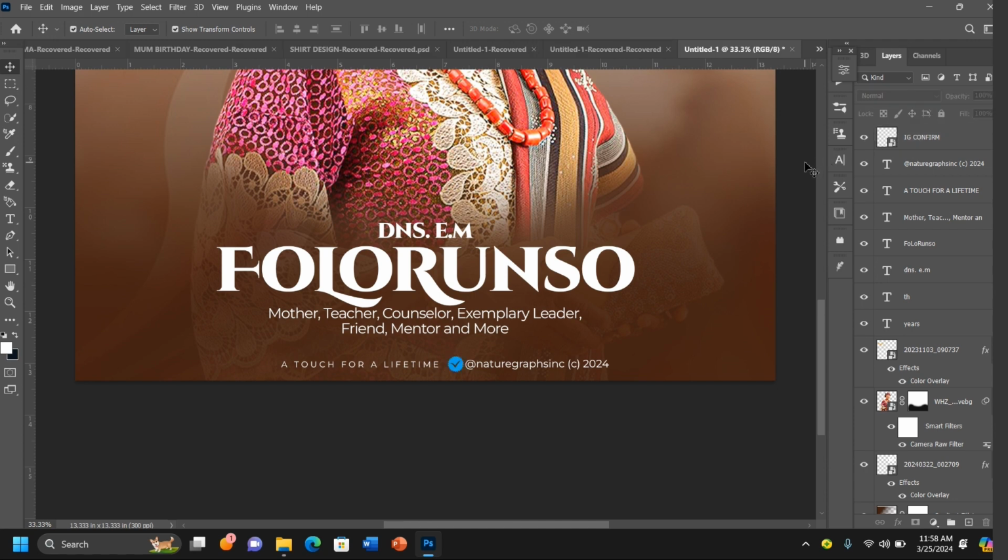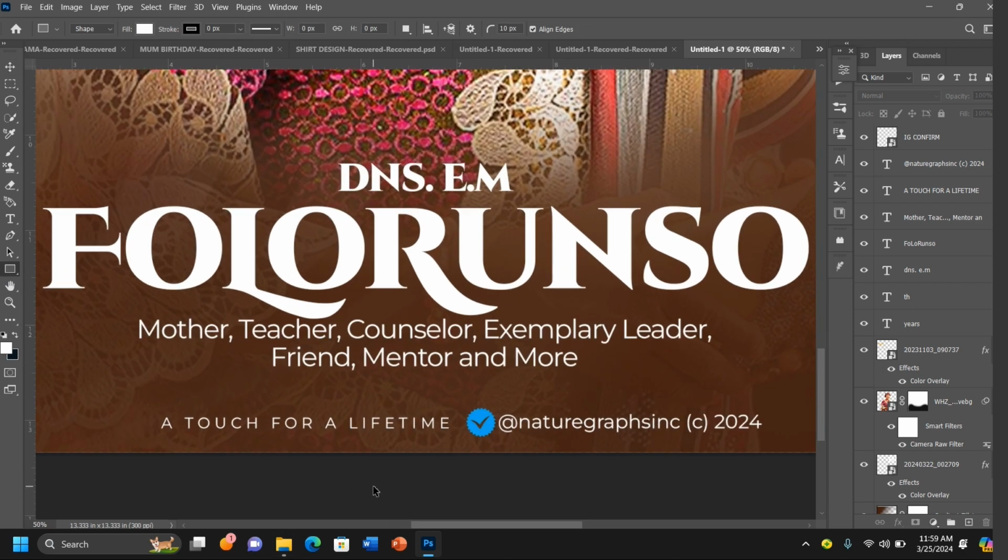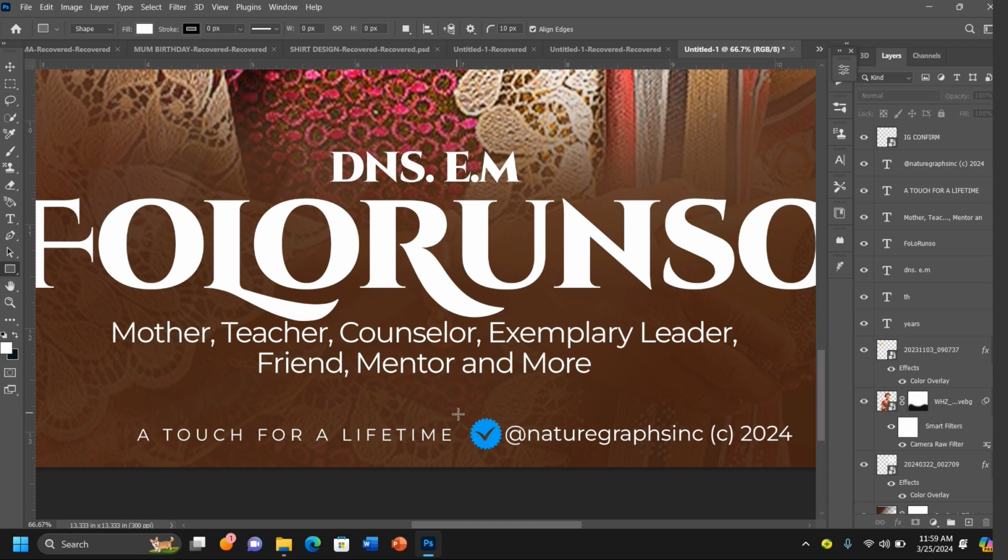So it's like my signature. Okay, so I'll go to rectangle and create a border between the elements.